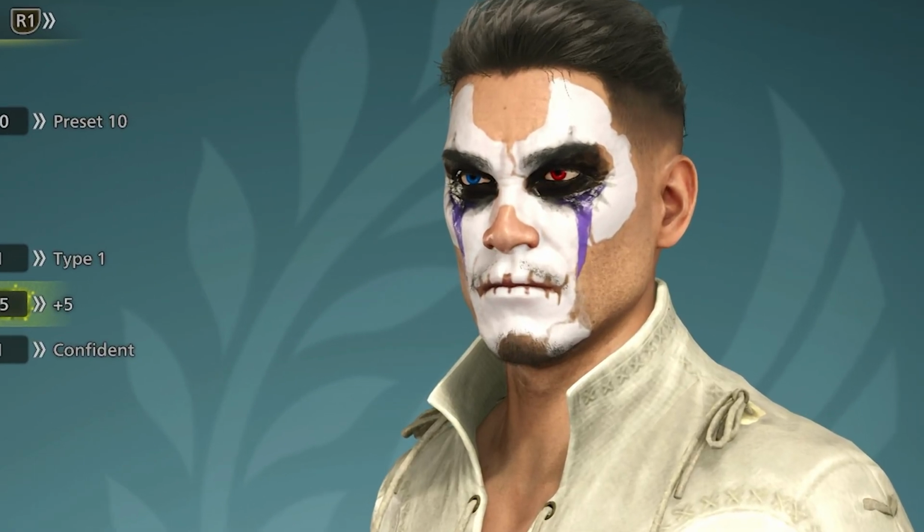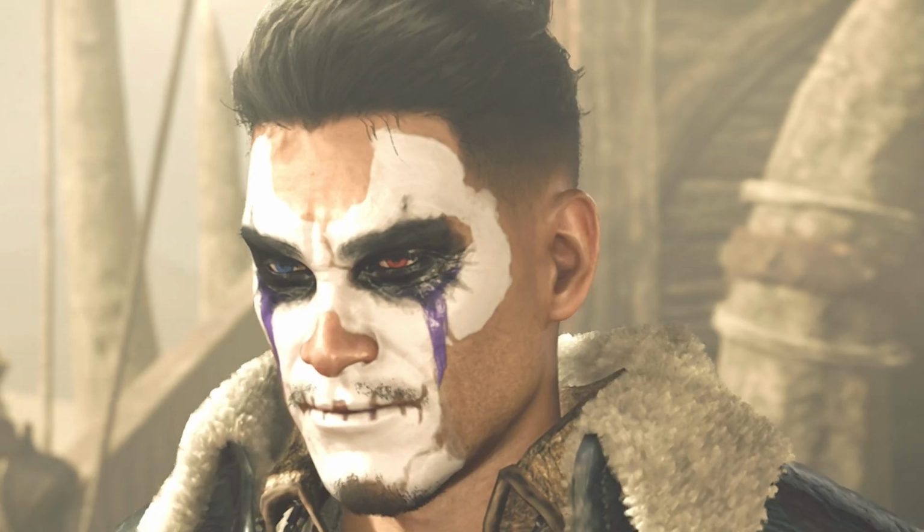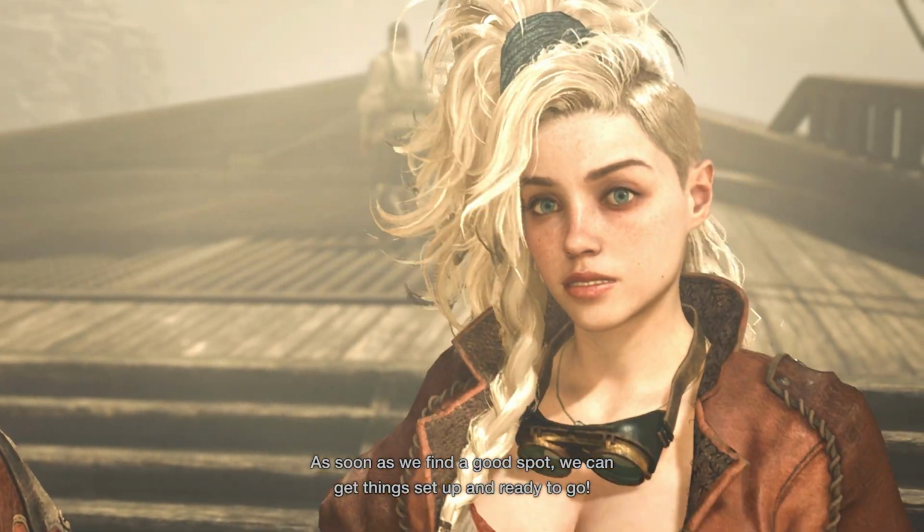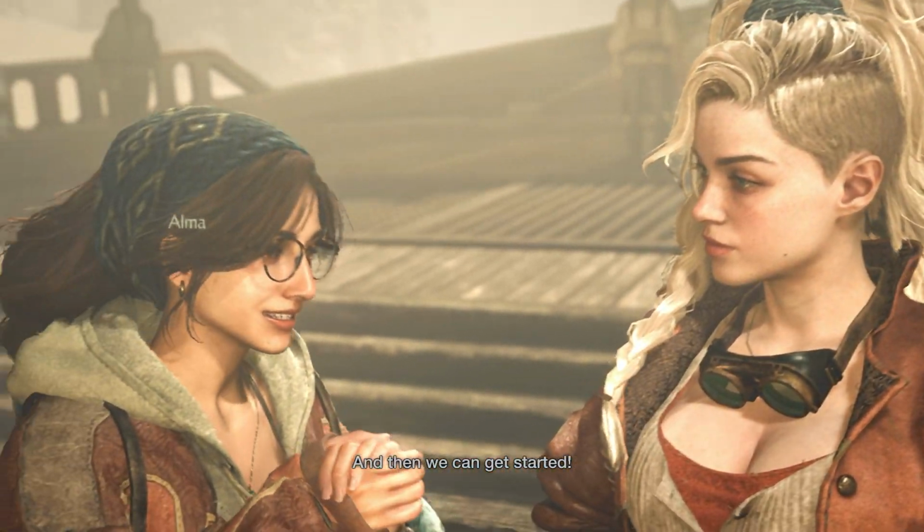After making my character look like Sting's great ancestor, and checking out the game's new characters, as soon as we find a good spot, we can get things set up and ready to go. We can get started.